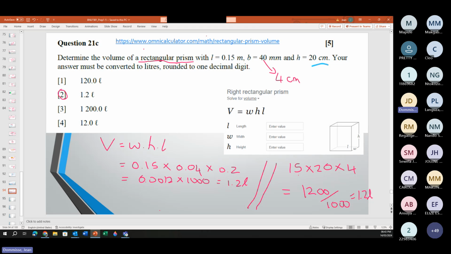We need to somewhere put this, because by thinking about it as a different type of flip, I got a totally different answer. My answer was 0.6 liters, which was luckily not even one of the options.